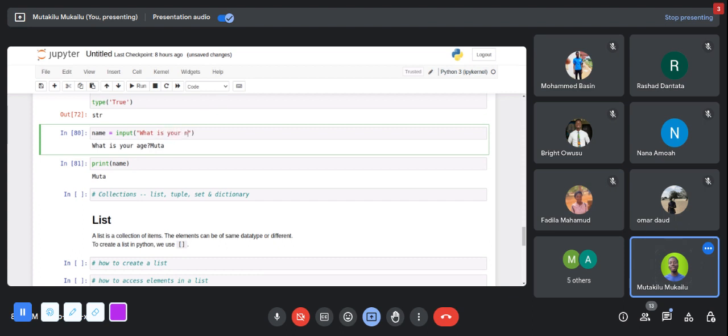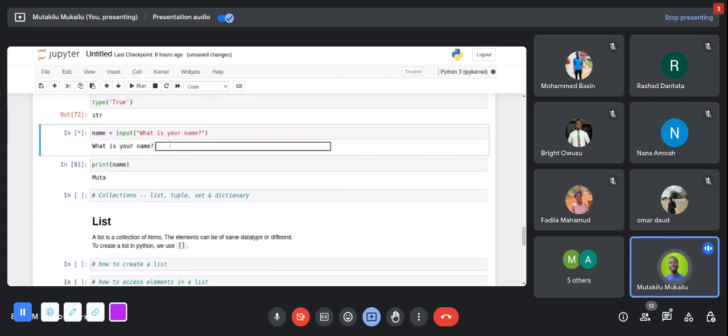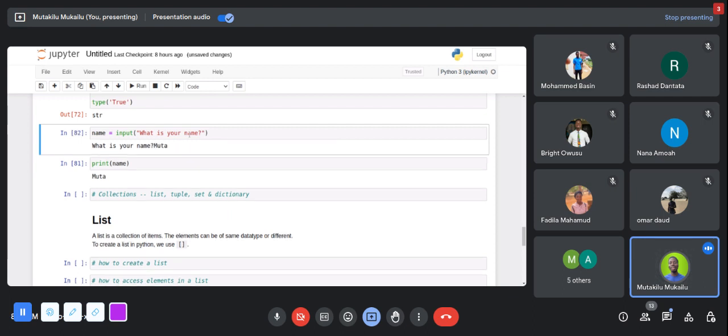So instead of just using input and saying what is your name, this one just takes everything. Let's look at what happens if we do that. If we save and run, let me make it, what is your age?